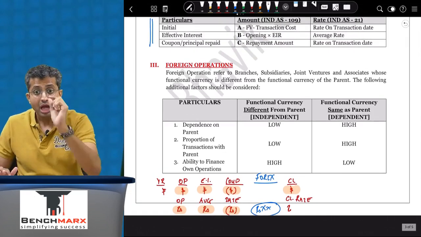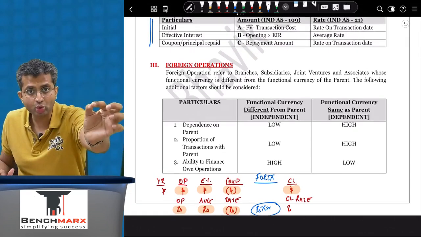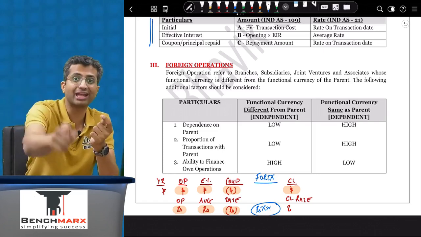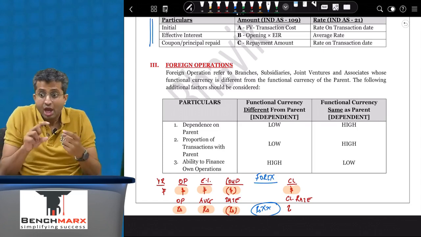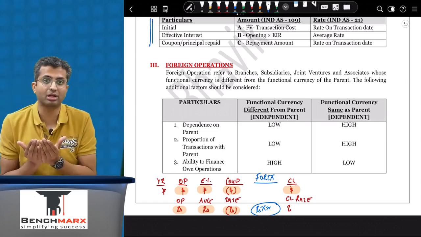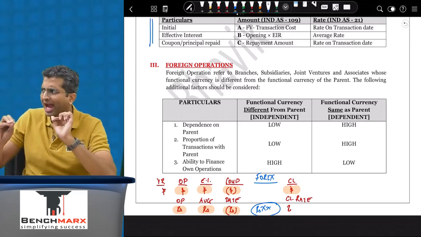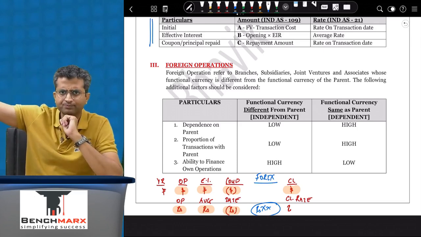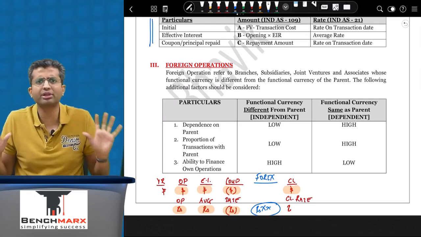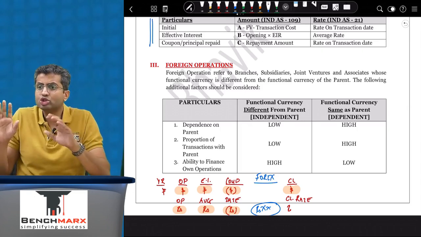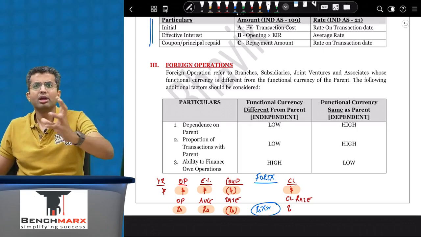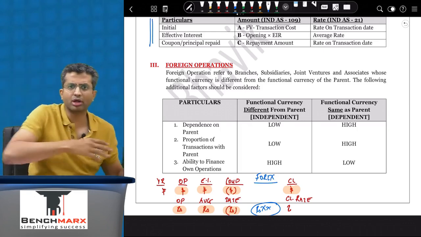In the first part, you had actually exported goods to a US client. That US client in May would actually write a check and give you that. In May, you will convert that into rupees, and those rupees will actually come in your bank account. On the other hand, Jaguar is a fairly independent operation. Jaguar is going to continue its business, its operations in the usual manner. It is not going to sell its property, plant and equipment, get pounds, give it back to the parent.